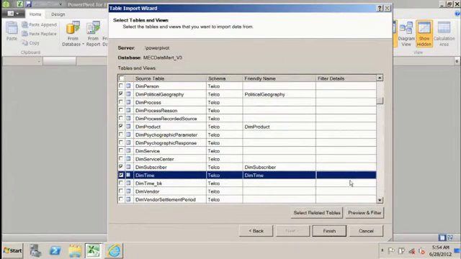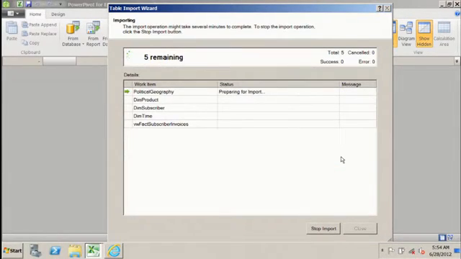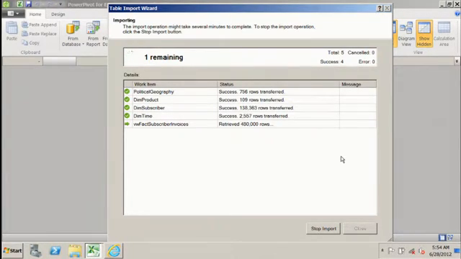Okay, let's start importing. As soon as we start importing this data, it will bring all this data into my PowerPivot add-in. It's not bringing it into Excel, it is actually bringing it into our add-in. And in this add-in, we have a completely fully functioning Analysis Services engine running. What it is doing now is bringing that data into the Analysis Services engine. And we can connect to it from Excel and just do pivot tables on top of that. But we have many more things that we can do now with living inside Excel.